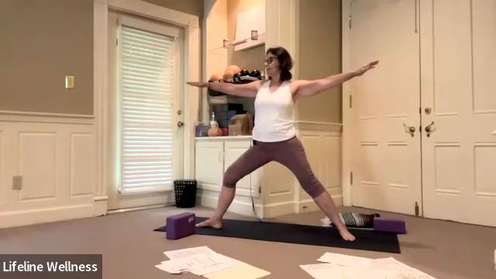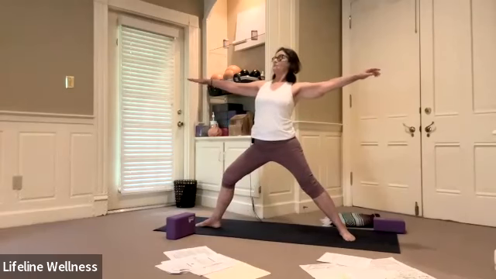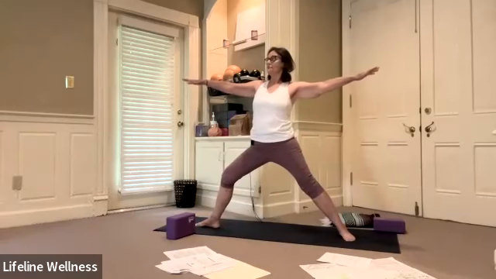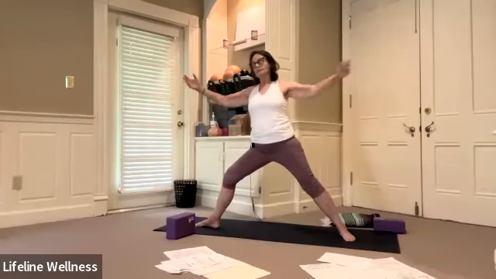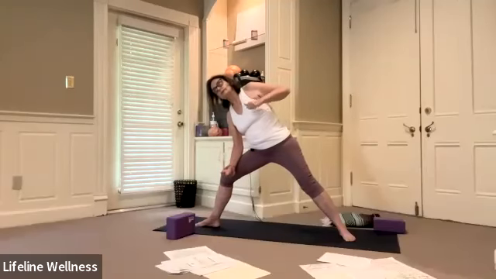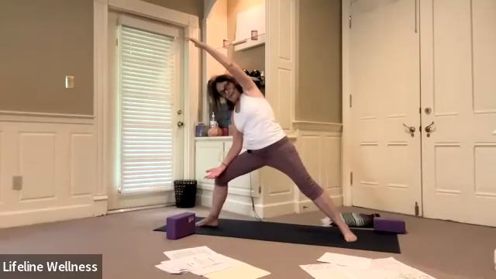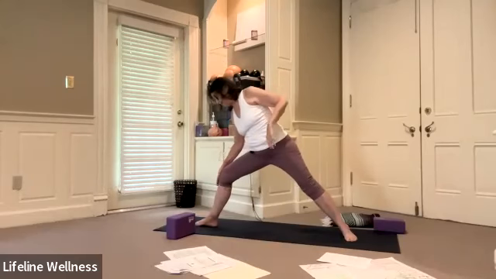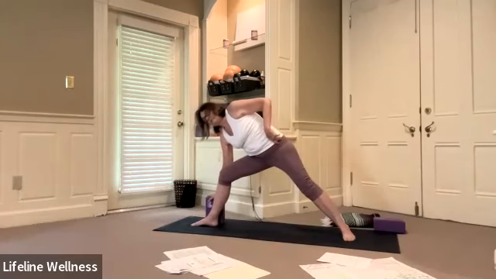Your right knee is falling in. Good fix. You need to lower your tailbone. Yes, straighten up. Okay, good. All right. Now I'm going to either bring my right forearm to my right thigh, like this. Extend my left arm. This is an extended side angle. Or you may want to bring your right hand to a block on the outside of your right ankle.